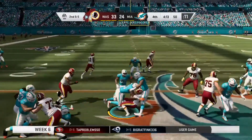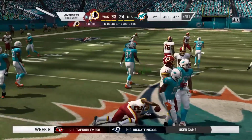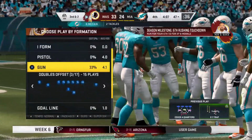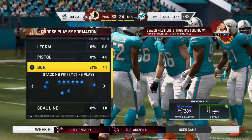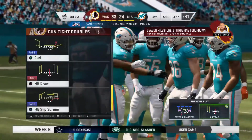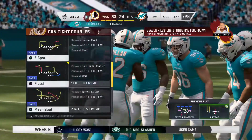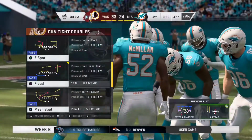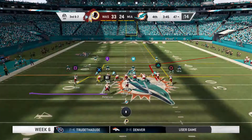Shotgun handoff now to Geis. And he's across midfield and into Miami territory. Still a couple yards short of the 1st as the 3-yard gain brings up a 3rd down. Bottom line, they want to keep this clock rolling, so they'll take that one right there. They just want to keep falling forward, and they want to put the onus on the big fellas up front in order to bring this one home.